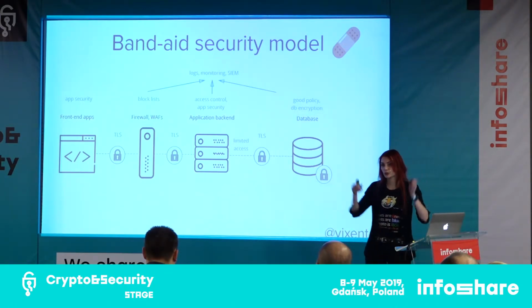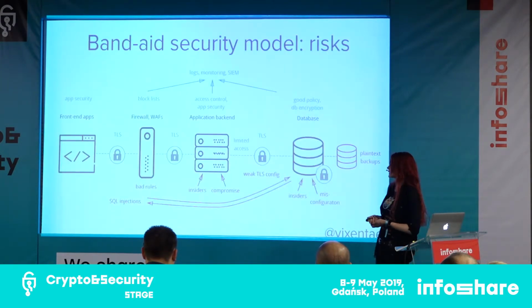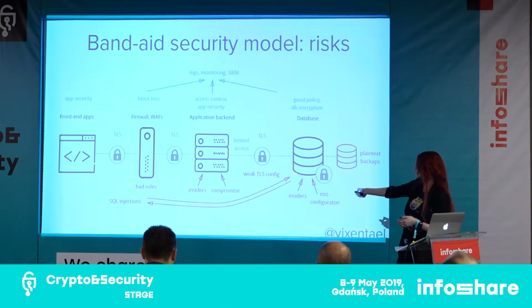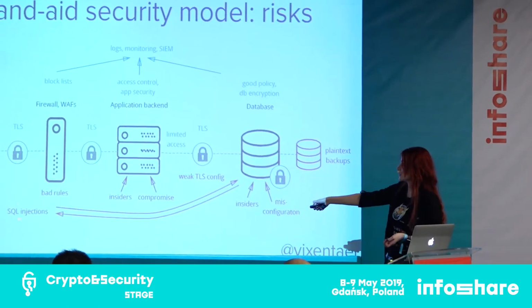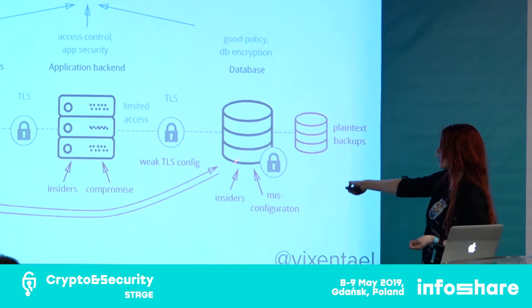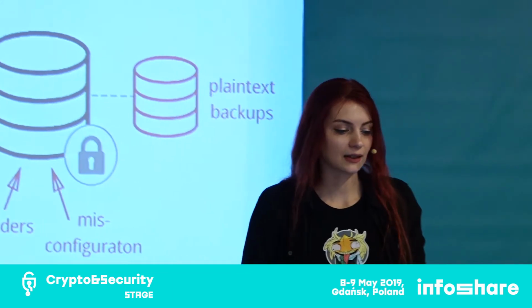We have an infrastructure, we put a lot of chaotic security controls there, but we still have a lot of risks. Let's go back to SQL injections, right? We still have this risk of SQL injections going and grabbing the data. We still have the risk of vulnerabilities on backends, like Node.js modules vulnerabilities. Then misconfiguration, even if we put this encryption checkbox on our AWS, but misconfigure our S3 bucket, make it public by default.